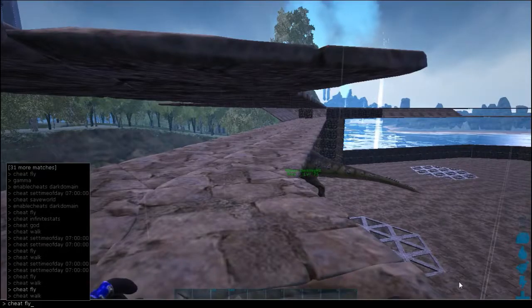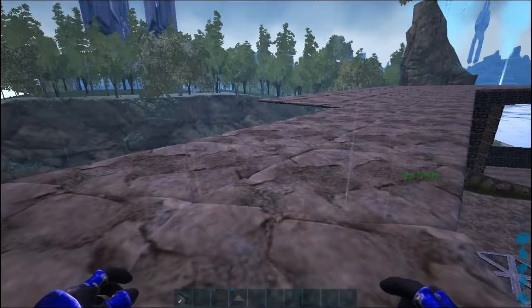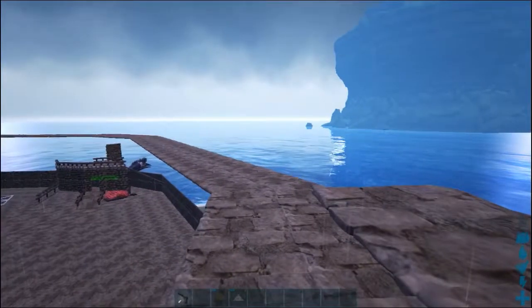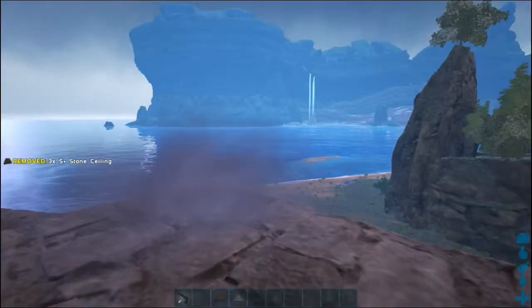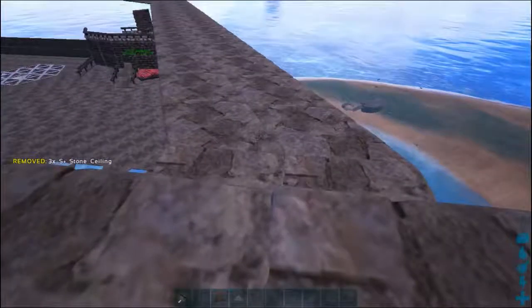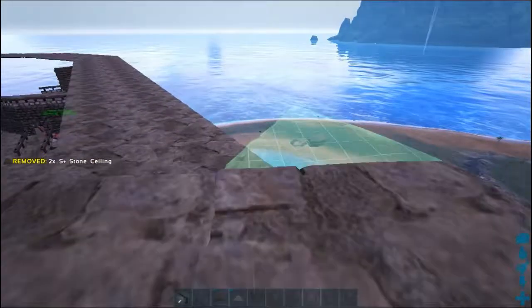Okay, I'm just gonna cheat my way up here. Now, what I would have done on a server if I was just doing that one little bit there is I would have actually used just a ramp and then picked the ramp up when I got up here. But I didn't, because I don't have any ramps on me.